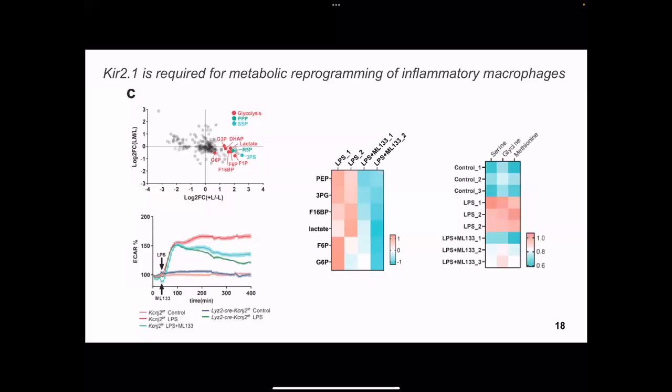This was further validated by the decreased ECAR. We used ECAR to measure the glycolysis efficiency. And we also found that the metabolites R5P and 3PG, which represent the glycolytic offshoots, including the PPP pathway and the serine synthesis pathway, were all decreased by ML133. And also, the amino acids essential for the metabolism-responsive inflammatory genes, including serine, glycine, and methionine, were all decreased by ML133.